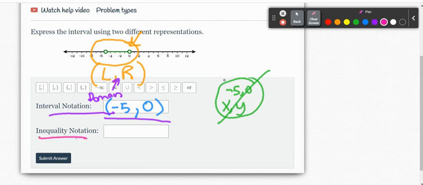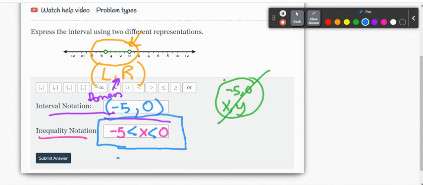An inequality notation for this one is going to be just like the last one where we say -5 and then put x in the middle and then have 0 over here. And what you do is you say -5 is less than x and x is less than 0. That is the and conjunction statement, and it puts basically -5's here, 0's here, and x is everything in the middle, is how that translates to the graph. And here the dots are open, so that's why I didn't put an equal sign in these two locations. So it's just that leaves for the open dot.